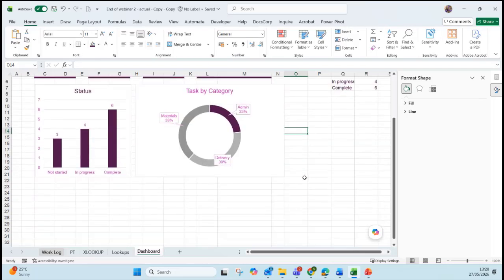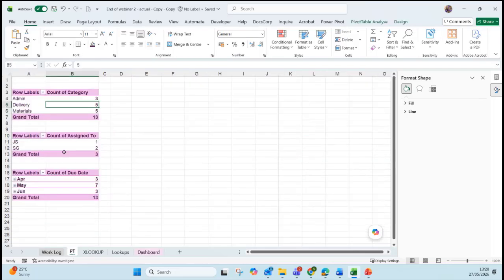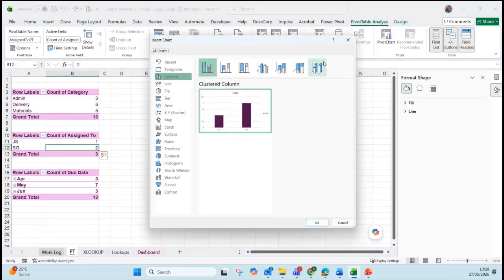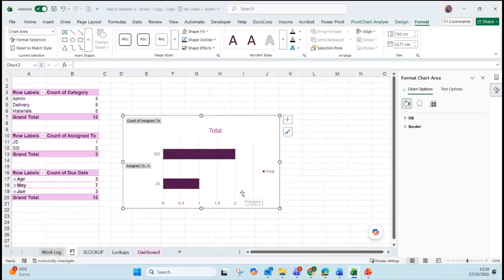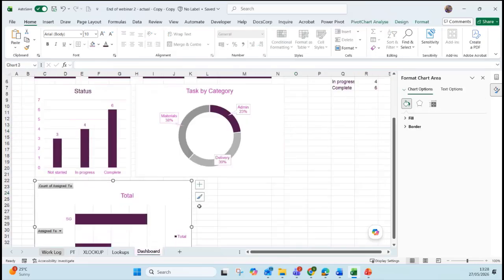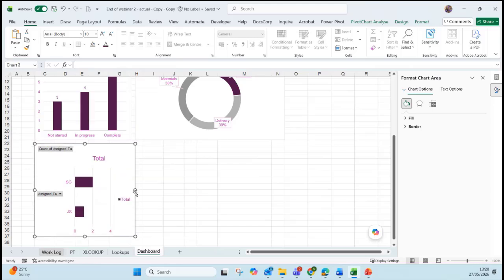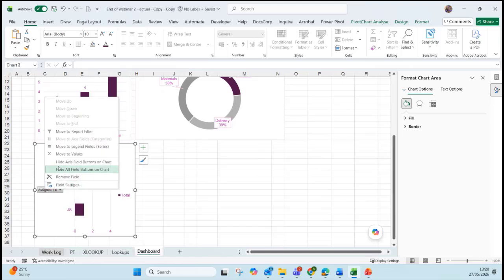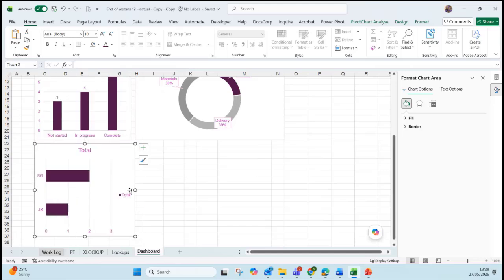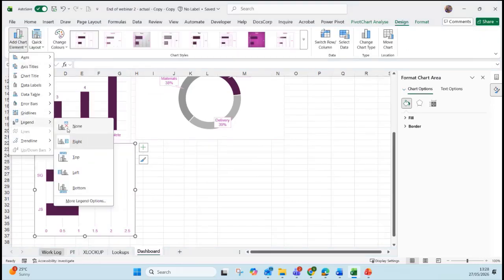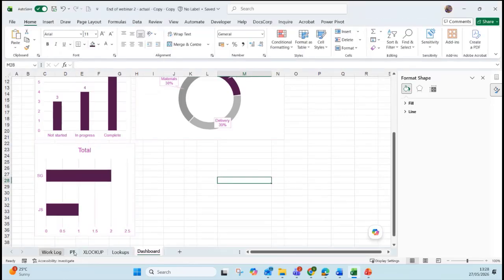So let's pop a couple more on here. So I'll go back to my pivot tables. We'll go to pivot table analyze, pivot chart. Let's just do a bar chart. I'm trying to make them look a little bit different from each other. And cut and paste. And again, I'm just going to resize that a little bit, and I'm going to right click and just remove these and remove that one. And we're going to remove that legend as well if we don't really need that. There we go.